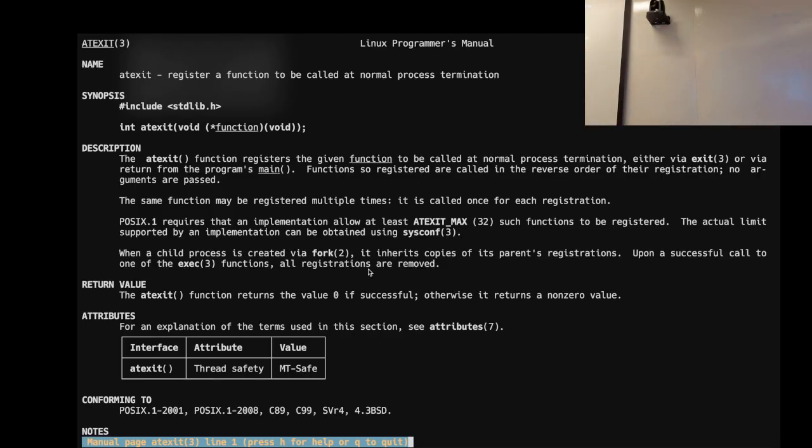It turns out there's this libc function called atexit, and this is a mechanism for registering a function, as the name kind of implies, to execute at exit. All right, that's kind of cool.